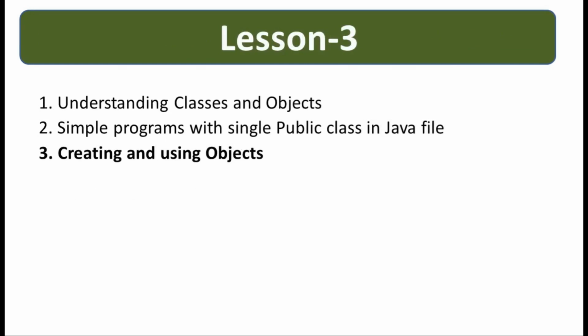Now coming to the very important aspect, creating and using objects. So far, we understood what is a class and what is an object, and we have seen the syntax of creating a class. And we have also seen the syntax of println, that means the standard output method. Now, if we know how to create an object and the syntax for creating an object, then we can start writing Java programs. Beautiful. Let's start.